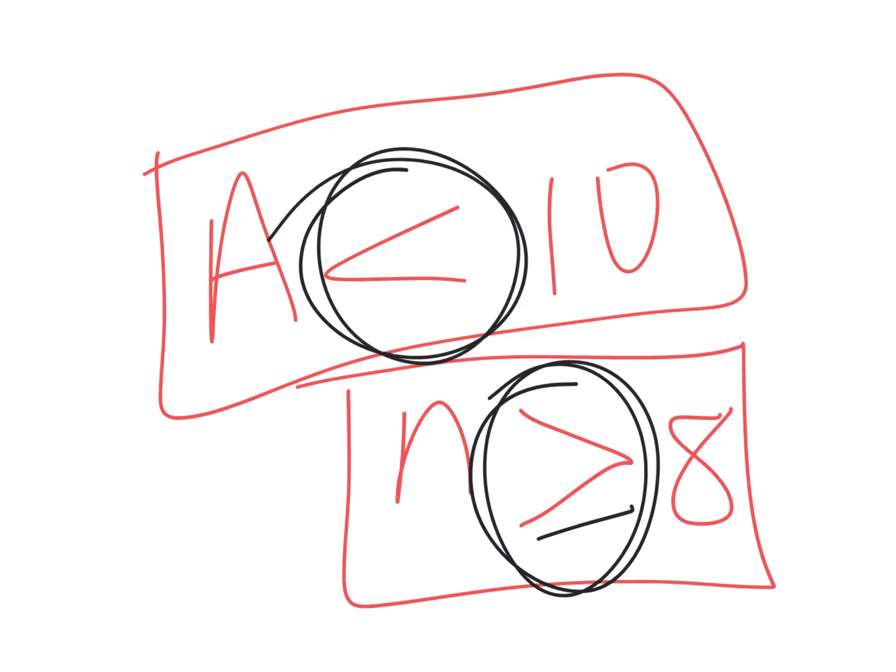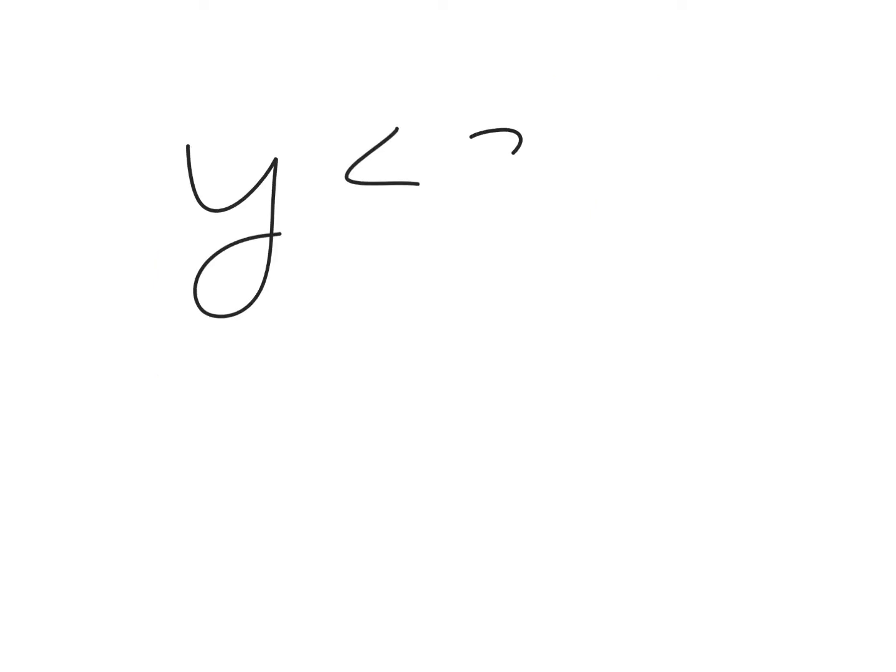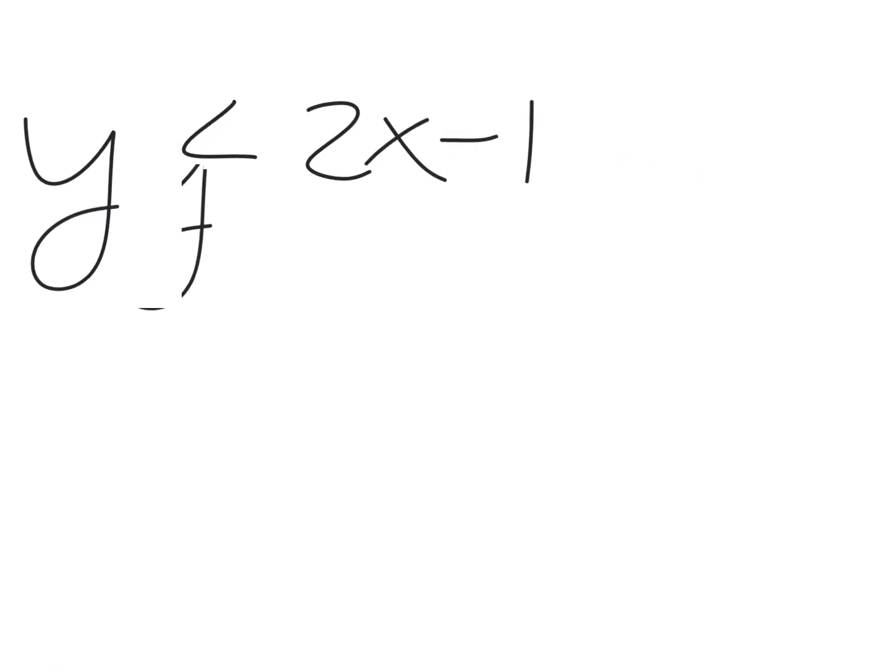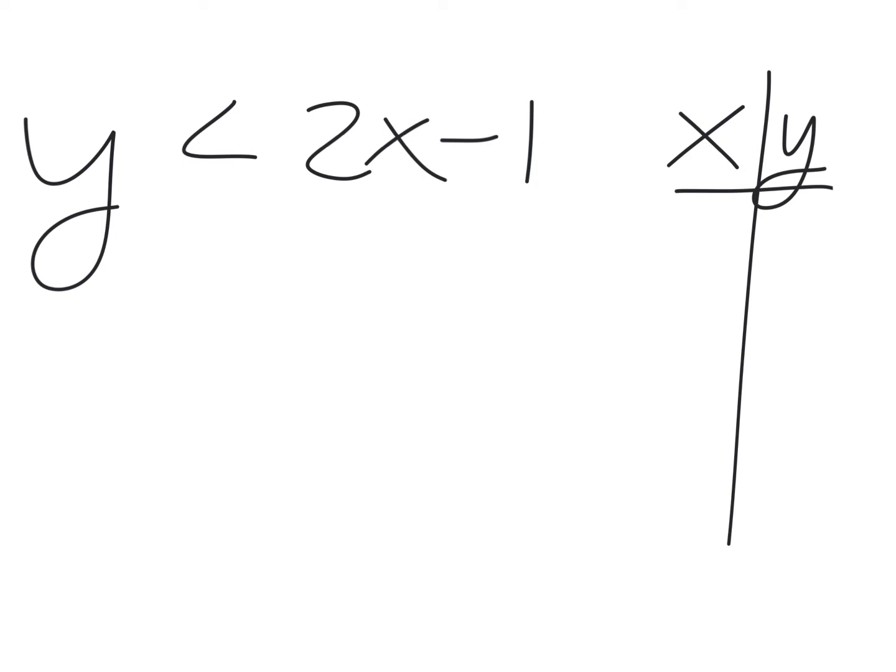And yay, we've pretty much covered it. So I'm going to pause for a second. Y is less than 2x minus 1. That's the first one, right? Okay, cool. So let's just graph it. Now, you've got to get used to graphing these without a calculator. I know some of you thought, oh, I'll just use the calculator. You can't do these on the calculator. The less than thing won't work.